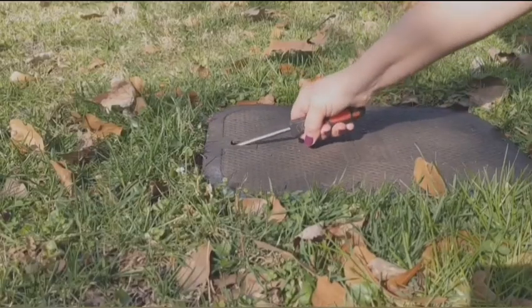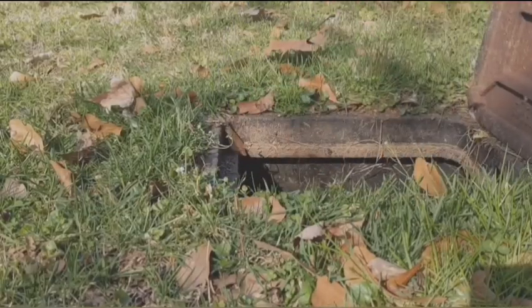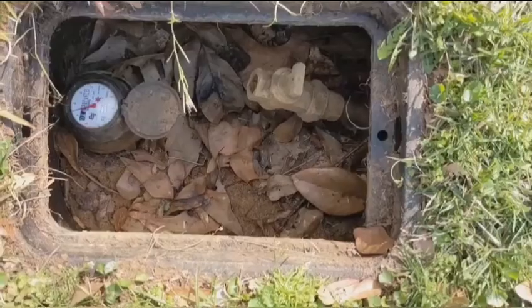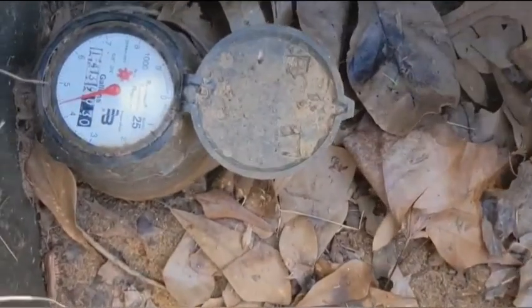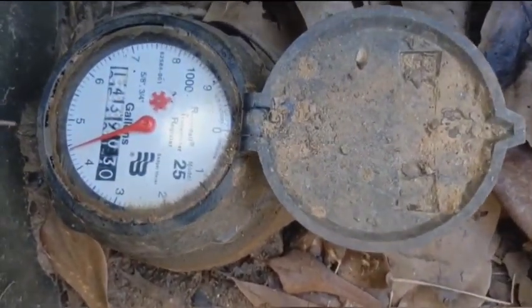You'll need to locate your water meter box outside. Remove the lid and look for your meter inside. Make sure to be careful when lifting the lid. The cool, dark space makes a perfect home for spiders and other living creatures.